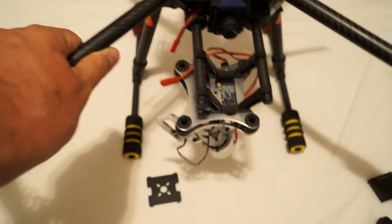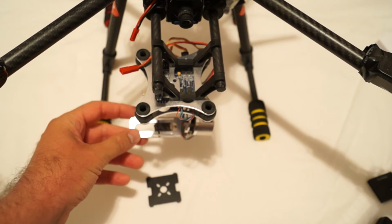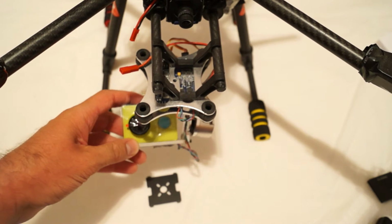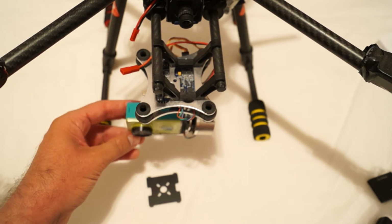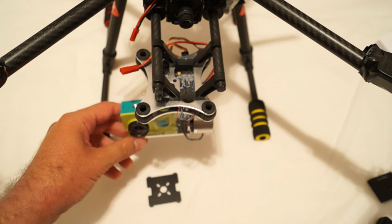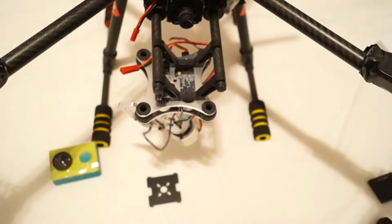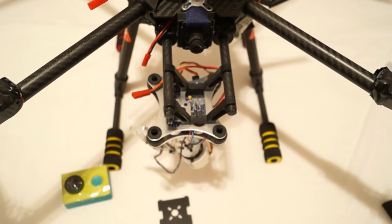And now just to show you basically what I plan to do for aerial video and photography. This is my Tarot 650 and this one has a brushless gimbal. So for this one I don't have any issues with the Yi camera. As you can see, enough clearance. Okay, maybe on this side, but only for really difficult and tough banking angles. So I think this is where the Yi will spend most of its time, basically here on the gimbal, on my 650 Tarot quad, which is too big to get in the frame, but anyway, it's here, you can see it.